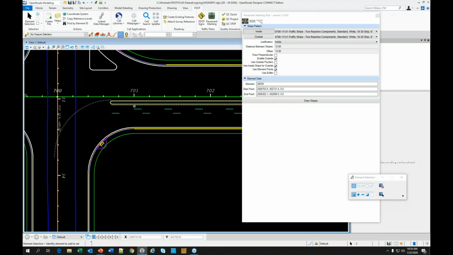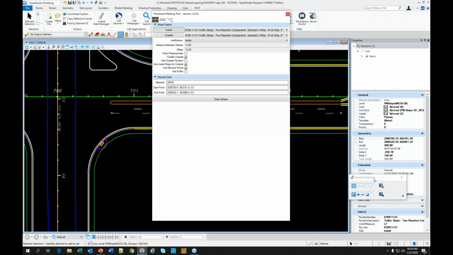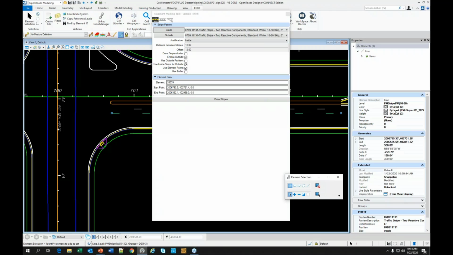All right, so let me show you what's going on here. Show you the properties real quick. On the properties, this is not feature-based. Forgot to point that out to you. This is controlled by level and through that database. I received an email or a phone call a couple of months ago. Somebody was starting to use it and they were going through the features, and it is listed in there, but we don't draw the patterns that way.